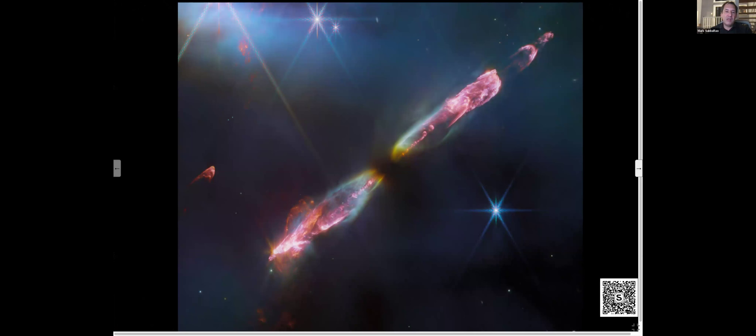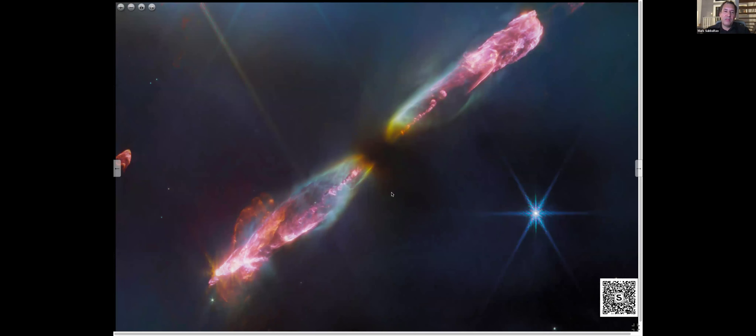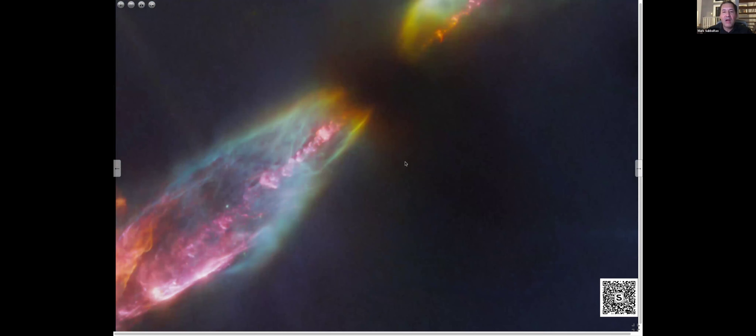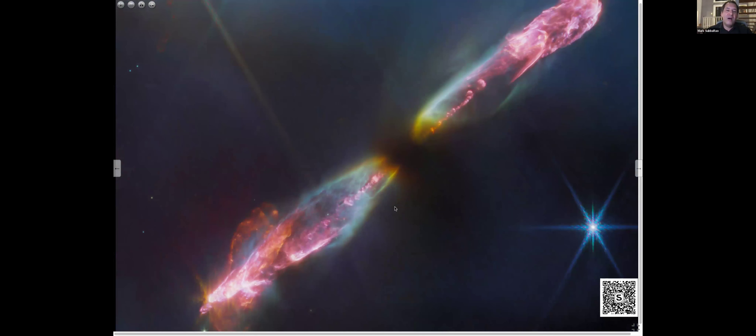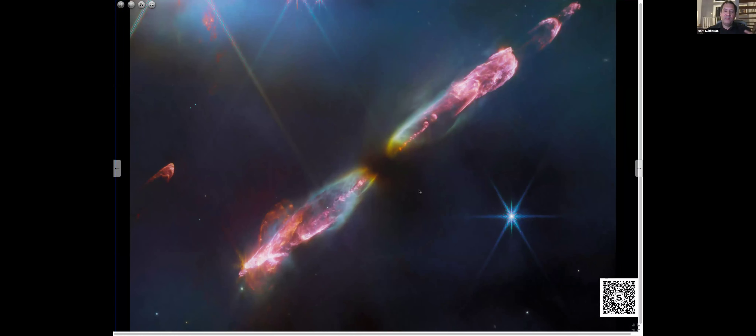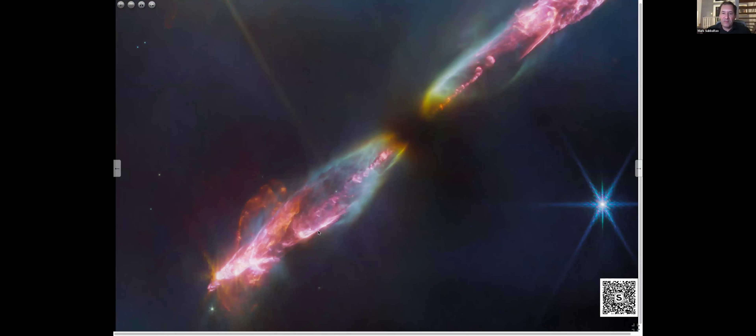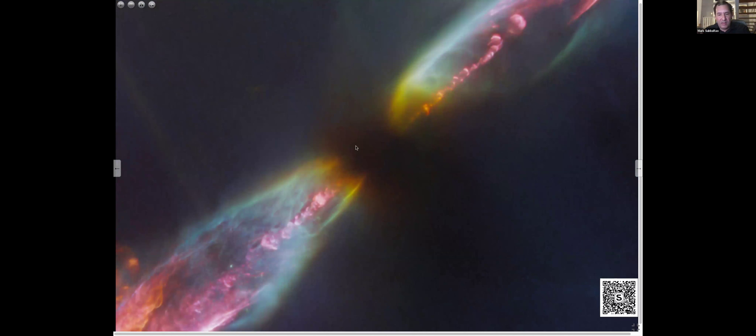Maybe what you think about are images like this from the James Webb Space Telescope. JWST has been wowing us with gorgeous images. This one is a young star — a baby star — called a Herbig-Haro object. Stars form out of dust and gas, and in that early phase they're still sucking in a lot of material. As it spins up and more material falls on, they'll often, for a brief period of time, launch these jets. Here you're seeing two jets being launched from the center, but we actually can't see the star because it's shrouded in dense gas and dust.